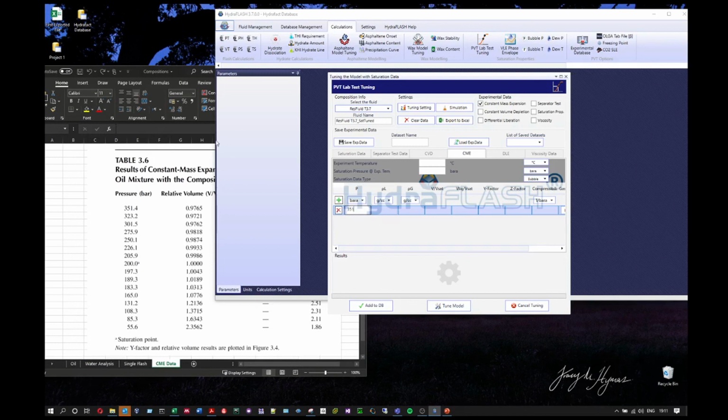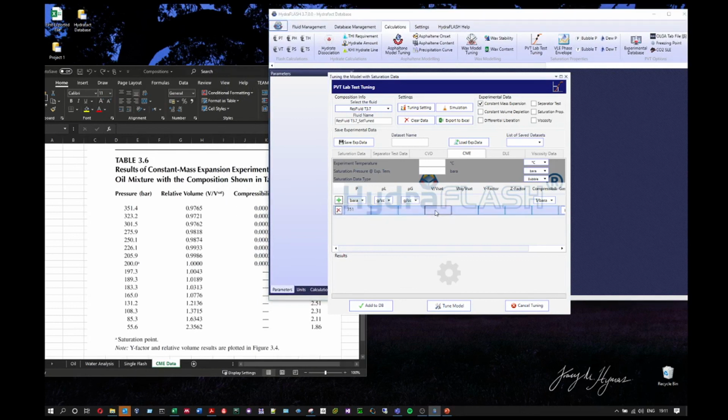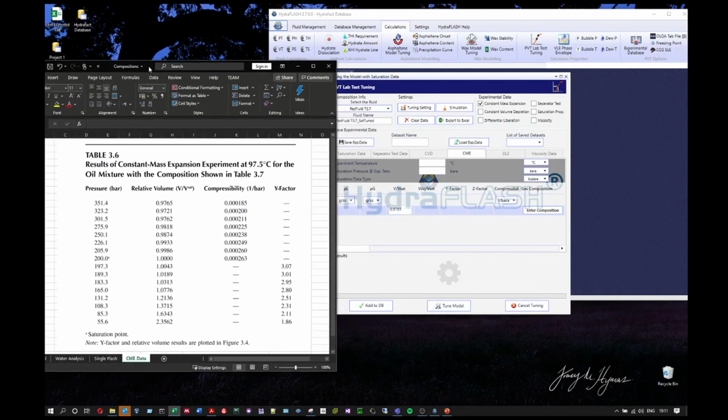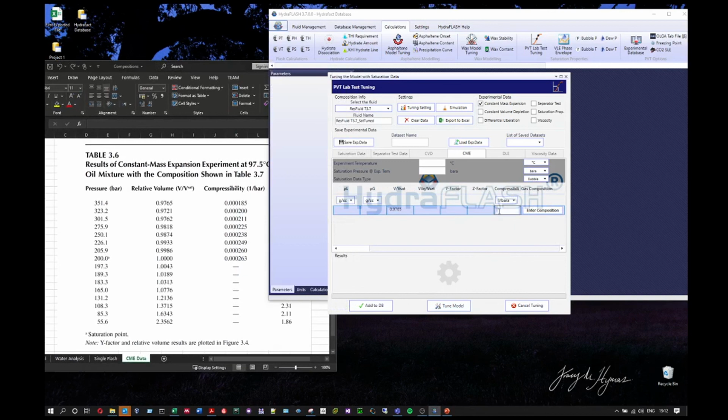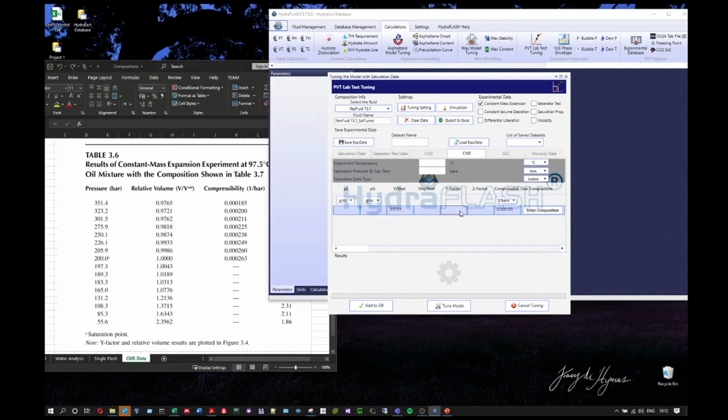The relative volume, the VSAT, is 0.9765, and the compressibility is 0.00185. If you don't have access to any data, just leave the field blank. And the Y factor, this is higher than the saturation properties, so I leave it as it is.